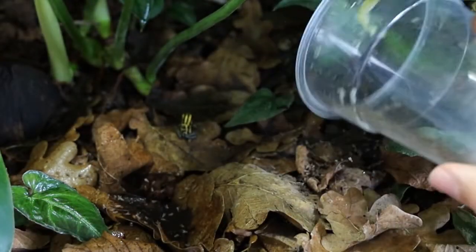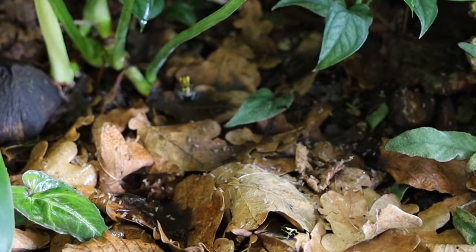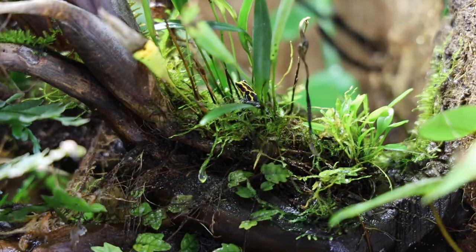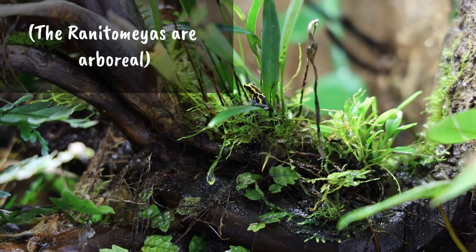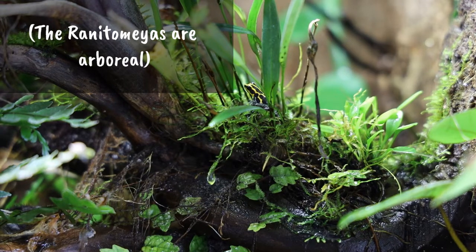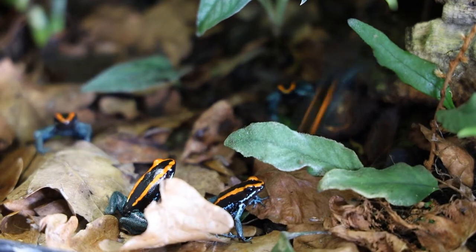However, these species can't hybridize. Neither of them are territorial, and the vivarium is large and they occupy different areas of the vivarium, meaning they barely ever meet and there's way less competition for space and food. I've not noticed any issues during the two years I've kept them together, but I have empty enclosures in case I would have to separate them for some reason in the future.